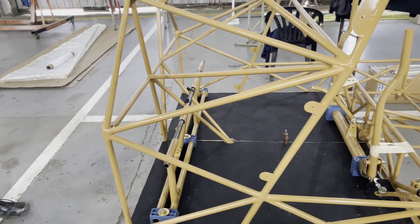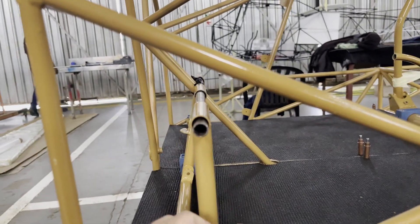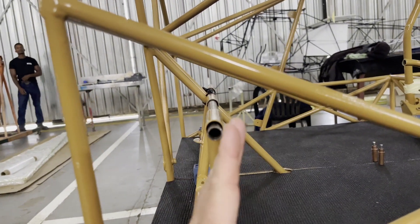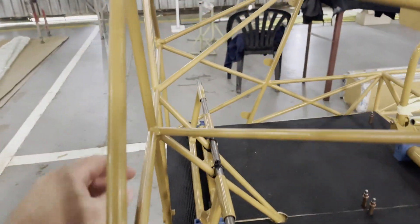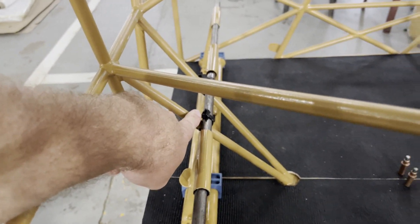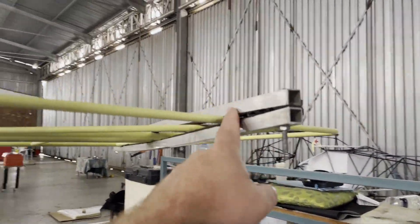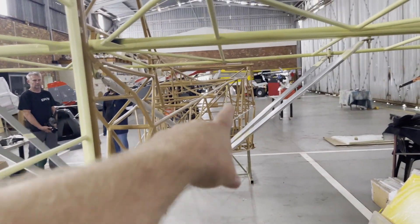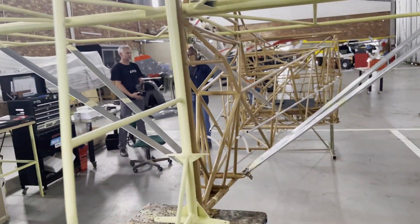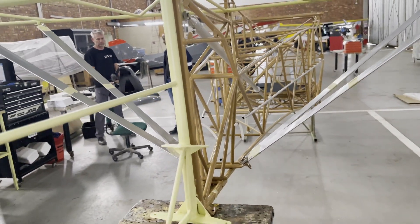Your next step is to install your rudder cable. We've pushed a tube through the rudder pedals to keep them upright — they are positioned a little bit towards the pilot, which gives enough room for your brakes. Push the rod through and lock them in place on the front of the V-brace. Then we go to the rudder and do the same as with the elevator: clamp the rudder, pull the cables through starting from the front, put the thimbles and bushes on, pull to the back, and cut the rudder cable once it's looped through the thimbles and Nyko press sleeves.